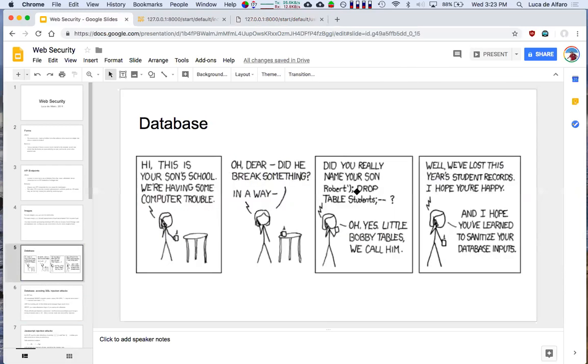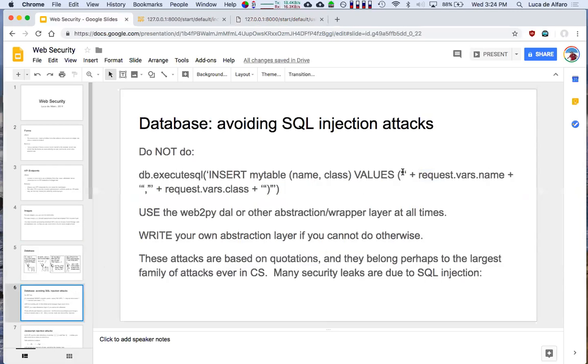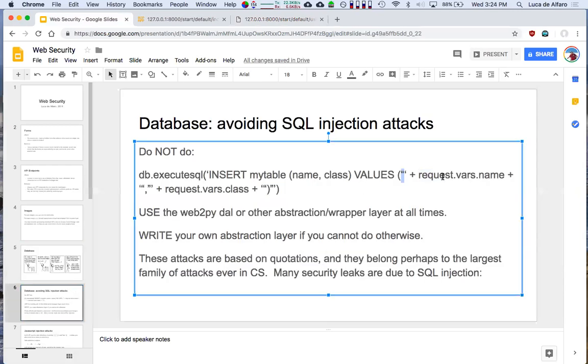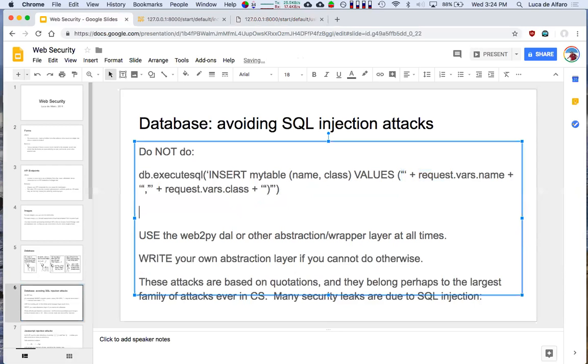I need this open quote, and then you would imagine like Luca. Then there would be a quote to close the Luca. Maybe it's easier to say what I want to obtain here: insert my table name class values, CMPS 183. It works with every case, but traditionally people use capitals. I think this is not needed, but this is really what you want to give to the database.